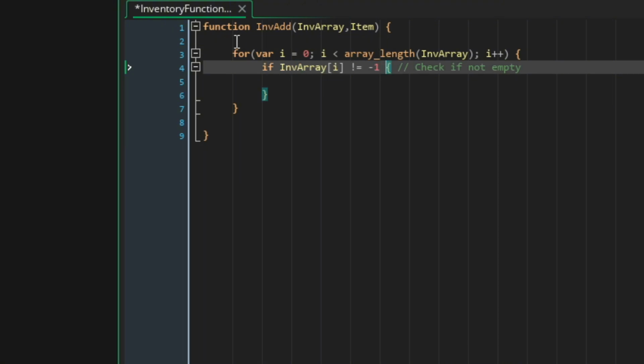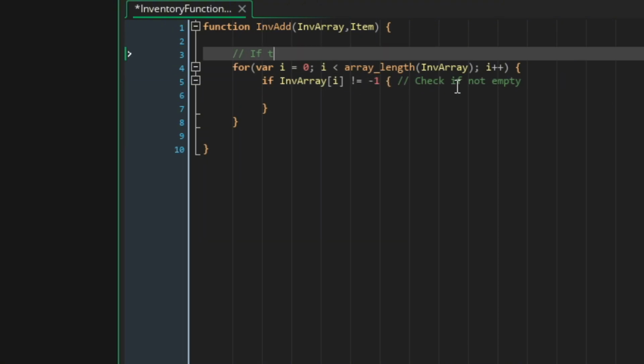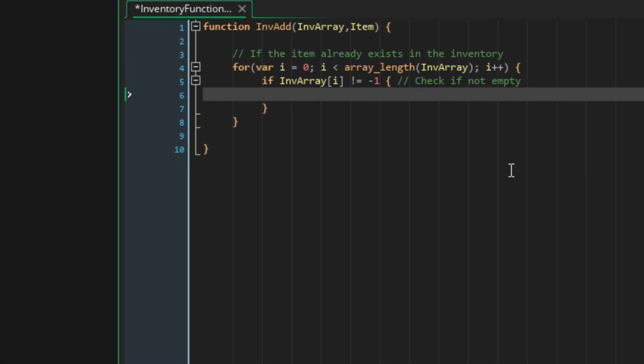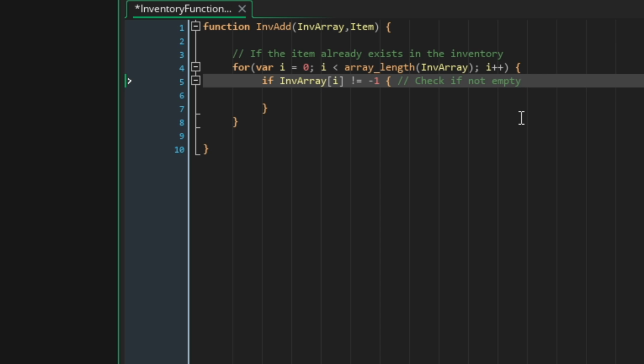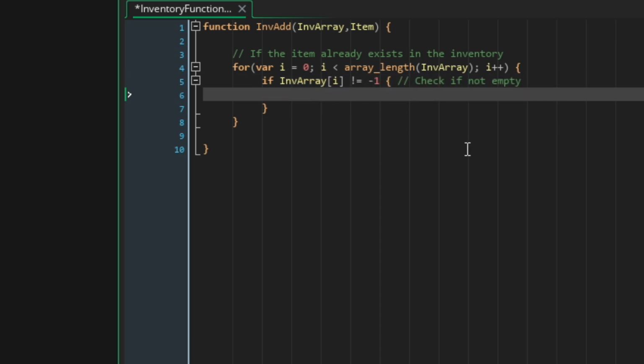Now, if we're trying to see if the item already exists in the inventory, then we want to add it to the pre-existing amount. So this might not make sense yet, but it will once we do this next part.